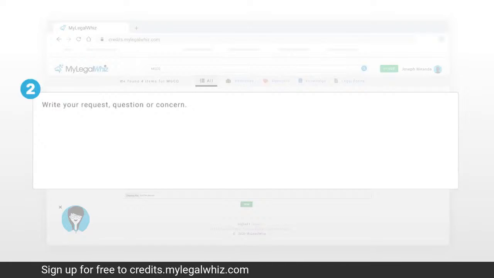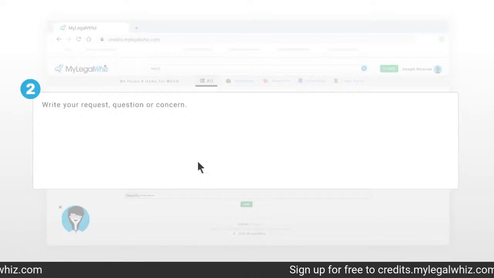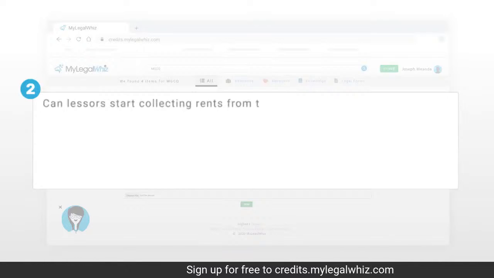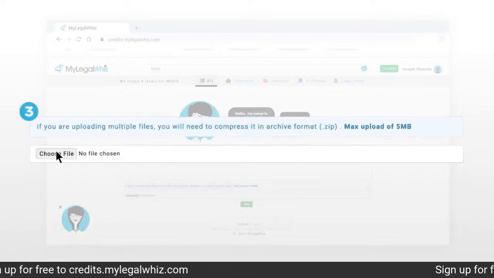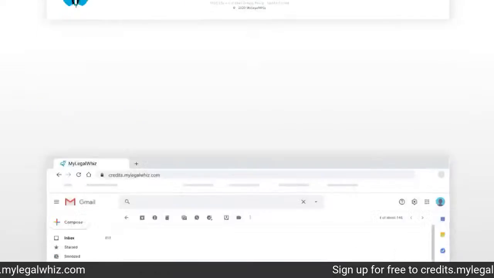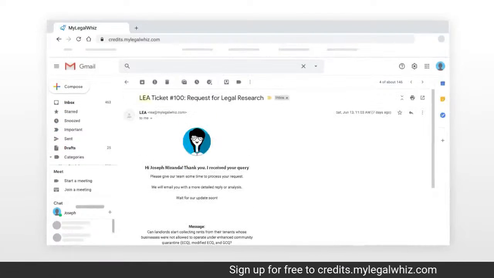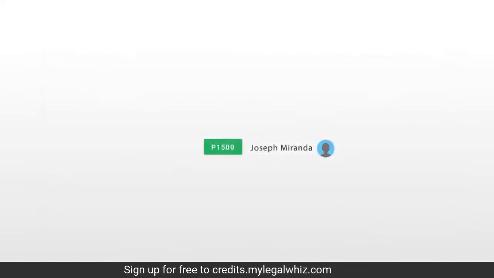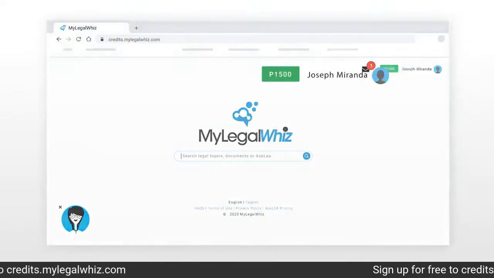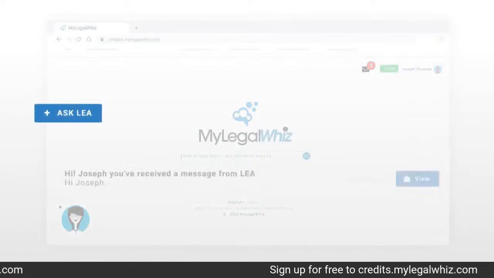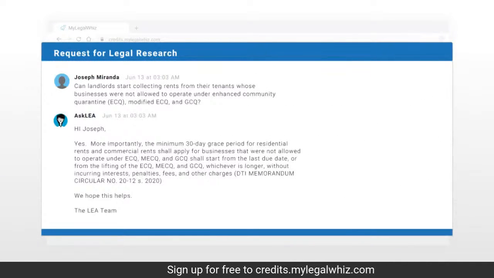For example, if you're a landlord and you want to know if you can start collecting rent during ECQ, it's just as easy as typing your question. You can even attach a file for Leah's reference. You'll receive an email confirming that we have received your inquiry. In a short while, you'll receive a notification with Leah's response. Go to your inbox, click View, and see the answer.